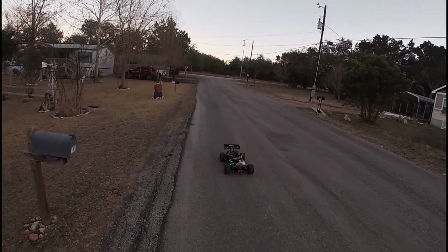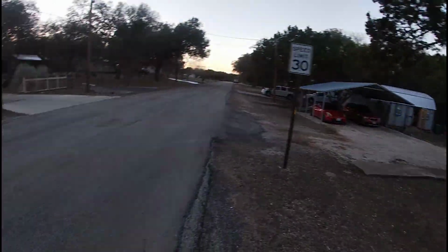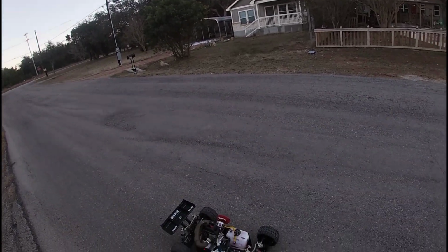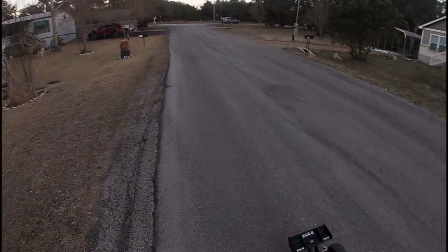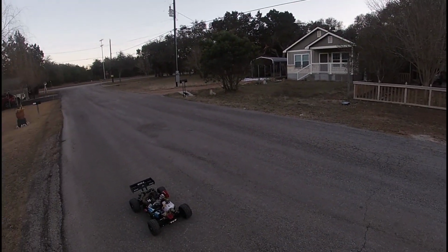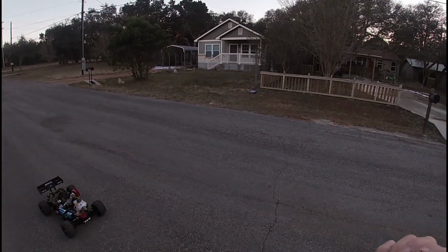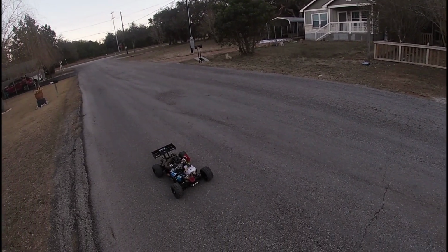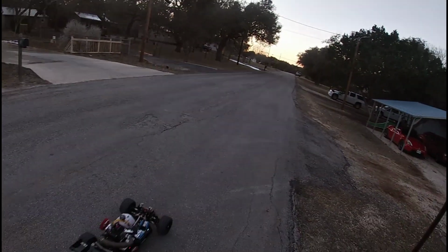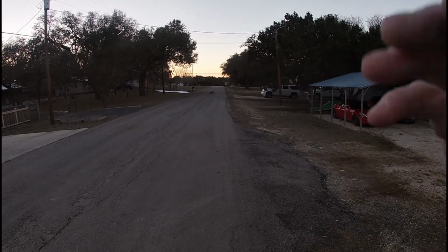Supposed to be getting the Axis tethers, the gauge tethers for this thing. Supposed to have been delivered today, but they're not here. The mail's been all jacked up because of the weather. I got the Axis steel tethers. That way we don't lose the body clip. I'm also waiting on my boots for my MBX6.